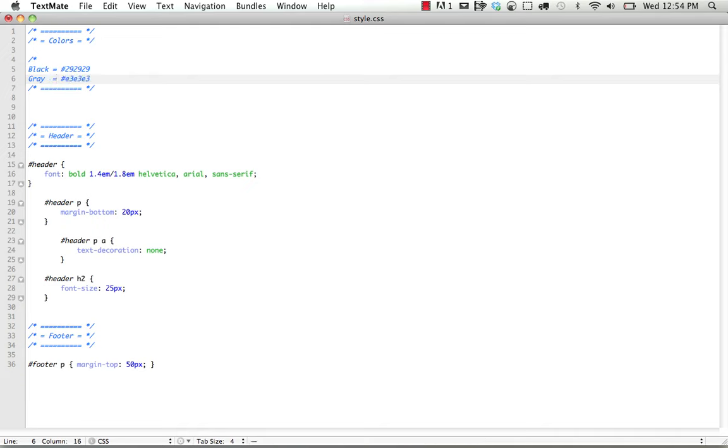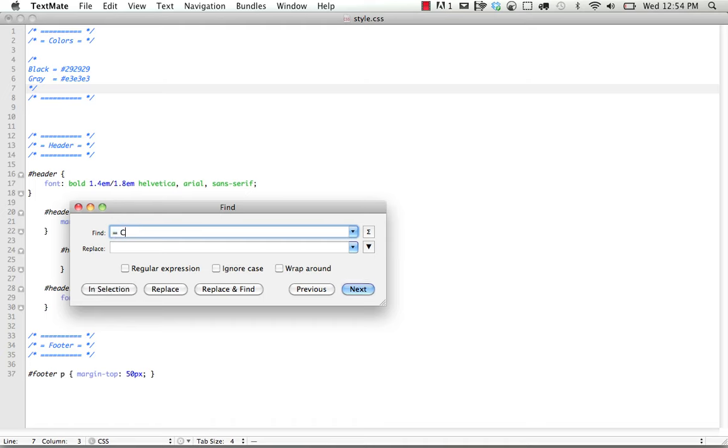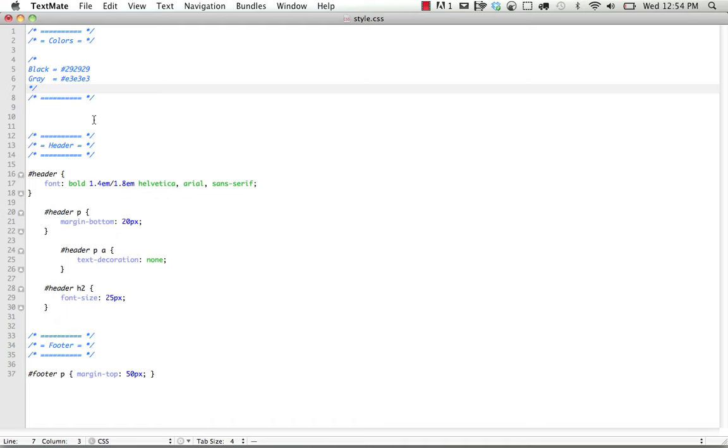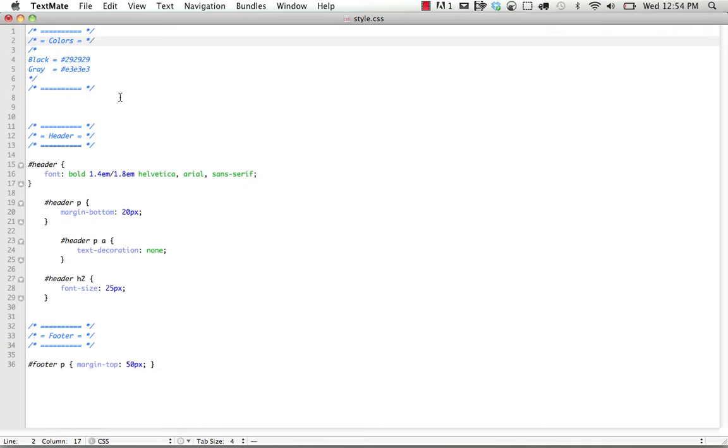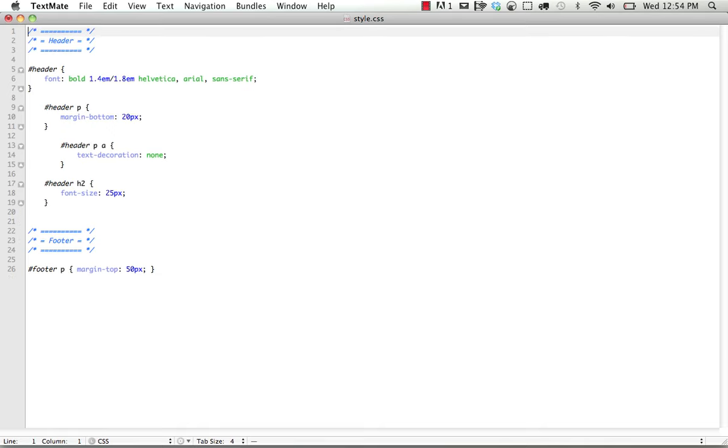And that way, especially if you're slicing a design, you don't always have to return to your Photoshop file to remember, okay, what was the gray that I'm using for this project? All you have to simply do, the way we have it set up, is to search for colors. And you come right to it. Okay? So we could probably clean this up even a little bit more, but you get the general idea. Okay? So let's get rid of that. And let's see what else I want to show you.